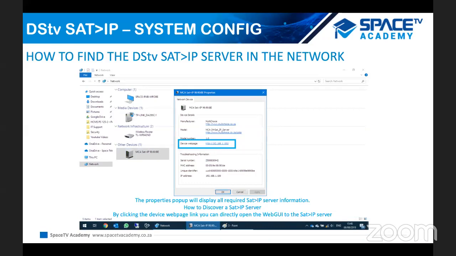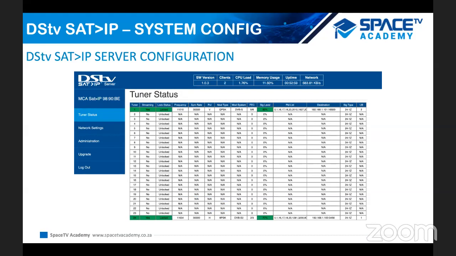If you click on the device web page, it will open up your browser, whatever you might be using, Google Chrome or Internet Explorer or whatever. And it will open up the web GUI, the graphic user interface of the SATIP server, which would look something along those lines. So that's what you will see.